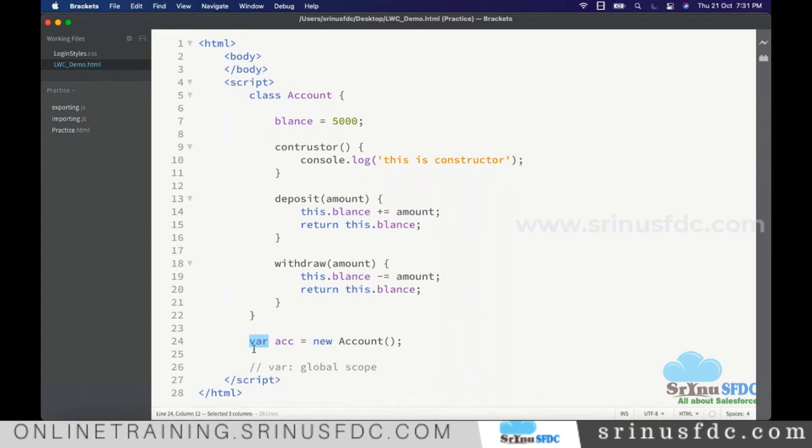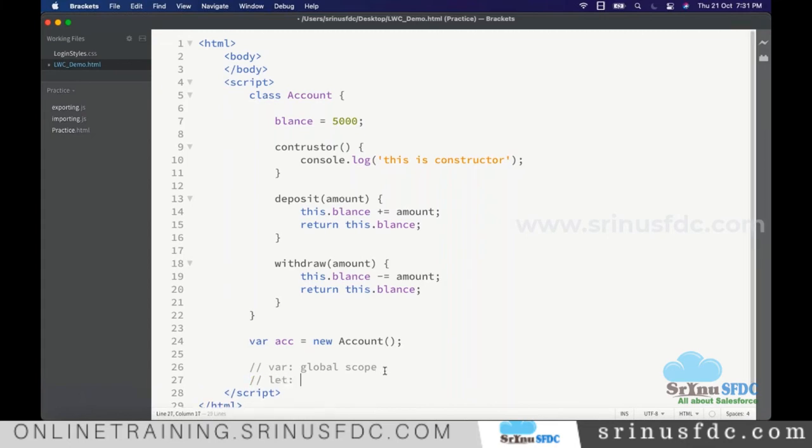similar to our Apex class, right? In Apex class, all our variables are block scoped. That means within this block, if I write the variable, it is accessible only inside that, or when you create the instance. So it's not global. If you want it like that, we use let.